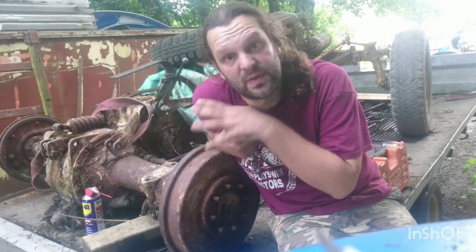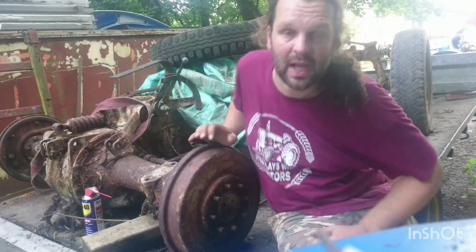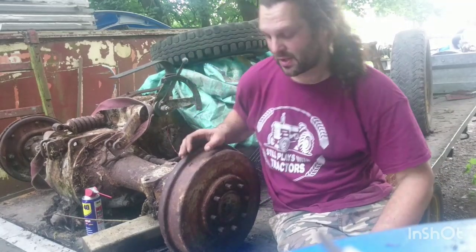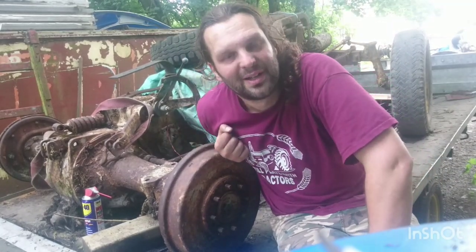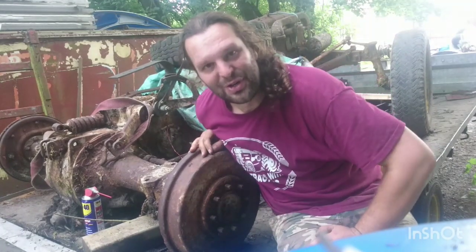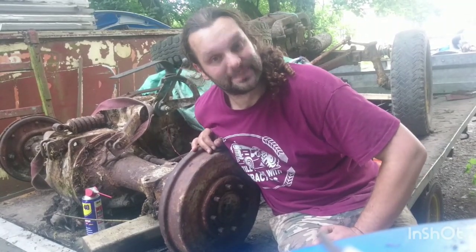The other tractor's going to be ready Wednesday or Thursday, 2-3 days time, and we need the trailer. And we haven't got a means of getting it off the trailer apart from if it's on its wheels. So the main priority is getting it on its wheels and those wheels turning. So the steering box has come off, we've got it out of gear, one hub going, let's try and get the other hub going tomorrow. Then we can lift her up and pop some wheels on, and for the first time in 30 years she might roll somewhere, not necessarily under her own steam, that's going to be quite a way off yet, but we're going to get her running under her own steam very soon. So yeah, on to tomorrow.